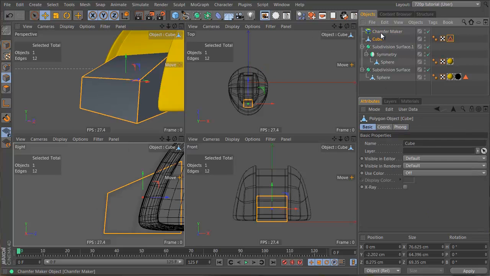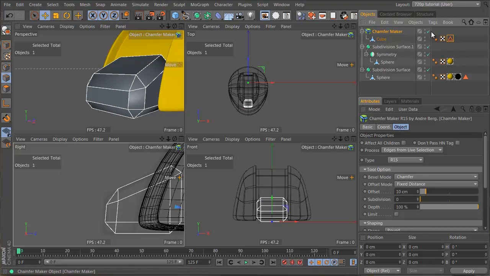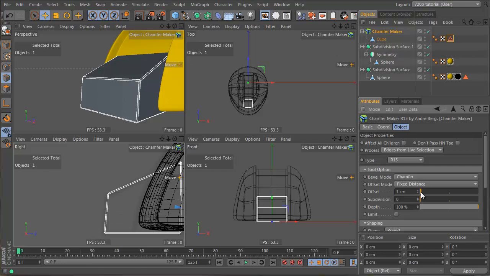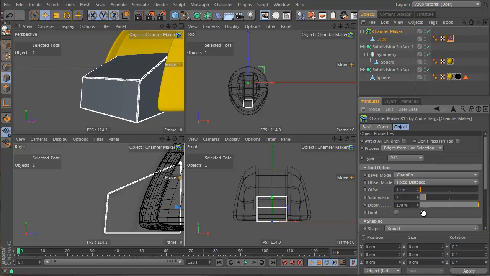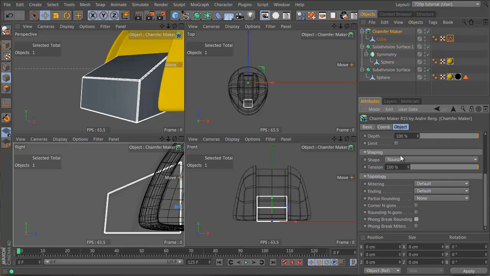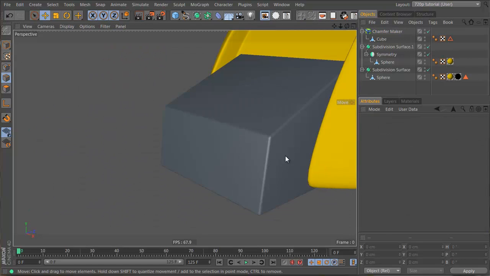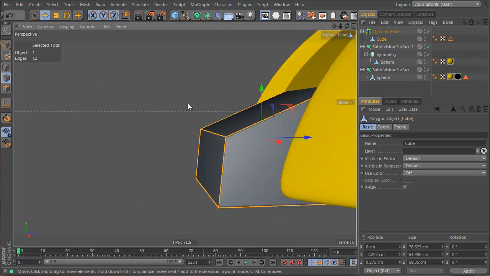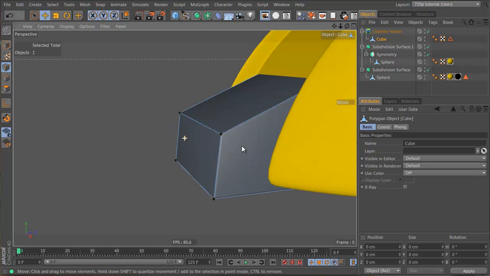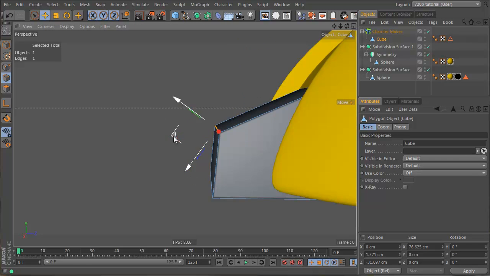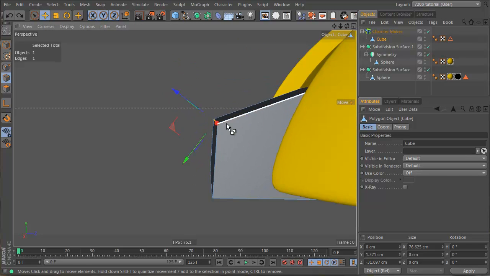We put this cube in the chamfer maker inside like a hypernurbs, and it'll automatically bevel the edges. Obviously we have to change the settings here, so let's change it to like 1 and give it some subdivisions and untick this Phong break so it's all smooth. And there we have it. We have a nice bevel on the edges, but we still only have the 2 points here. So we can grab this edge and move it around and it'll dynamically bevel.